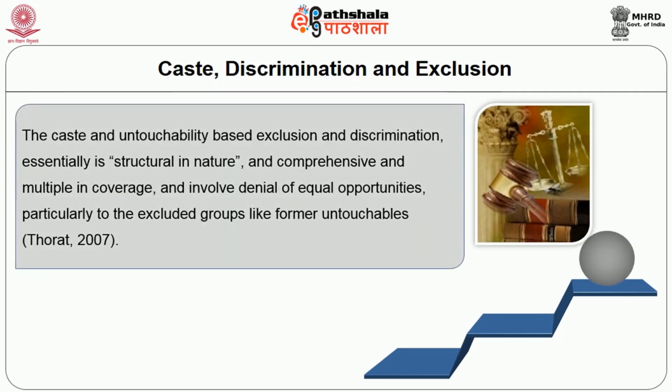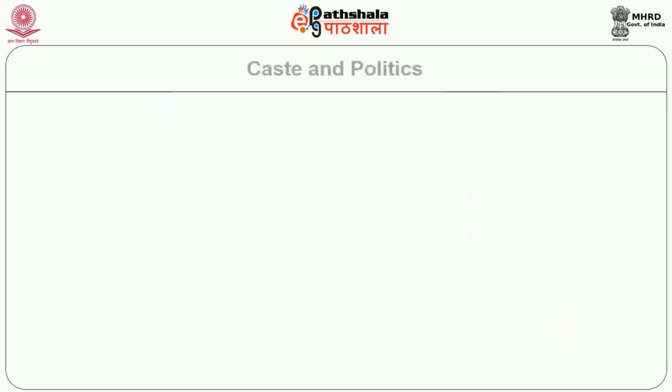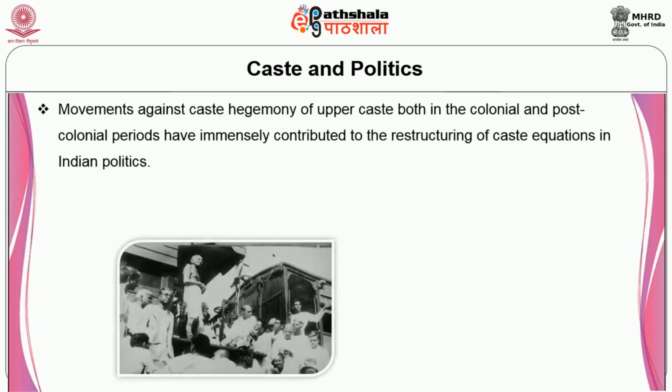The caste and untouchability based exclusions and discriminations essentially are structural in nature and comprehensive and multiple in coverage, and involve denial of equal opportunities, particularly to the excluded groups like former untouchables. Caste and politics. Movements against caste hegemony of the upper castes, both in the colonial and post-colonial periods, have immensely contributed to the restructuring of caste equations in Indian politics.